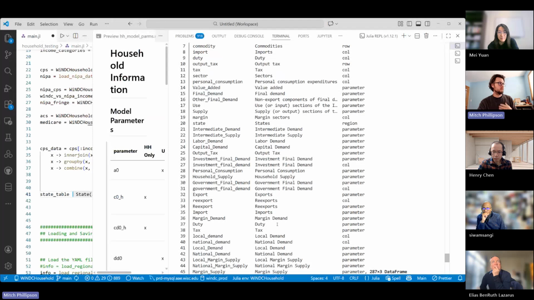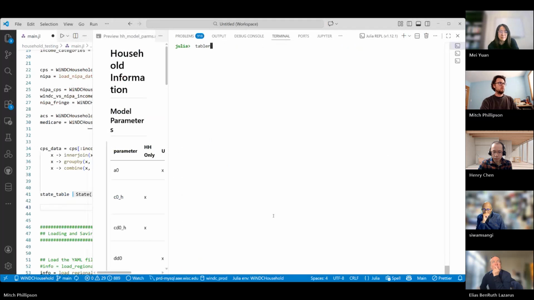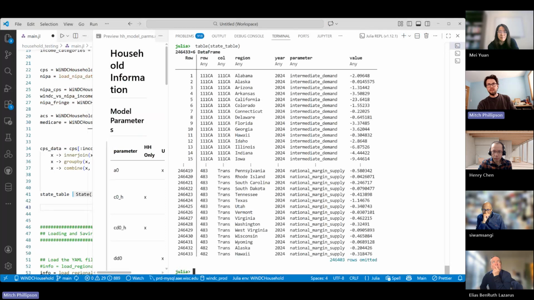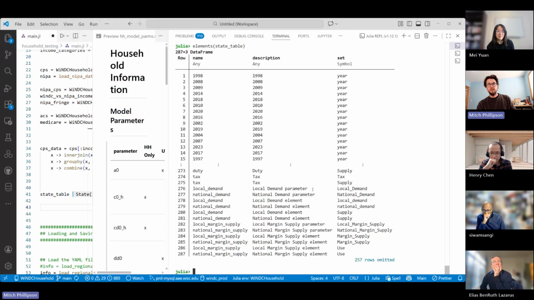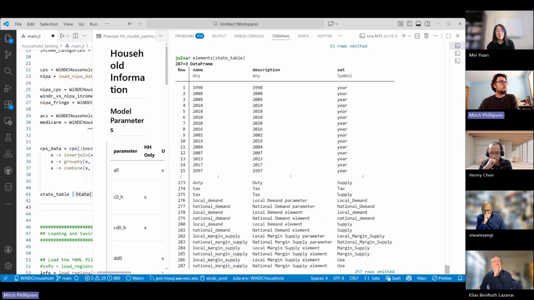You can extract those, right? You could do table, state table, that's the data. You do sets, state table, and you could do elements, state table, and they give you exactly what you'd expect, right?